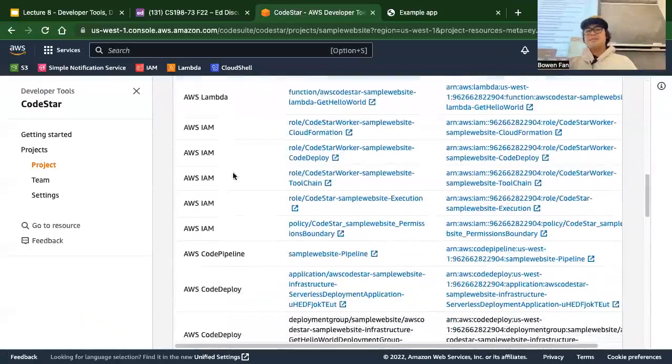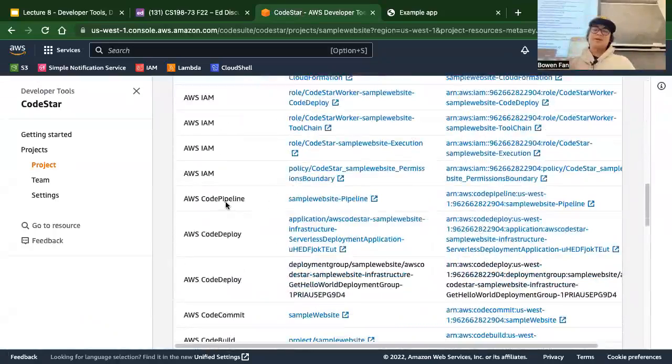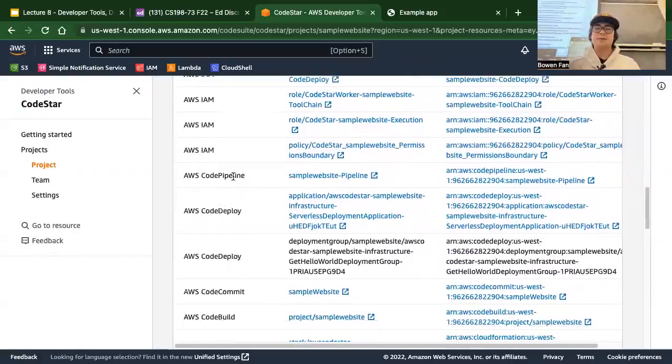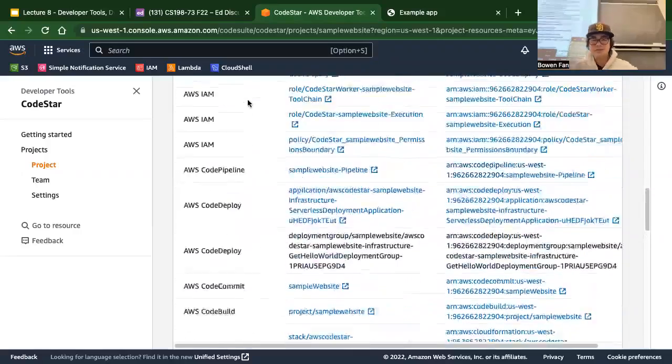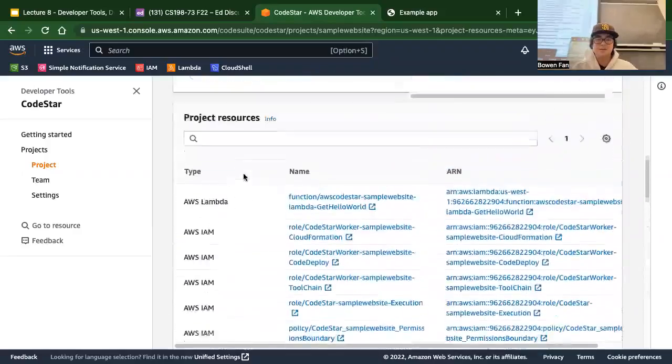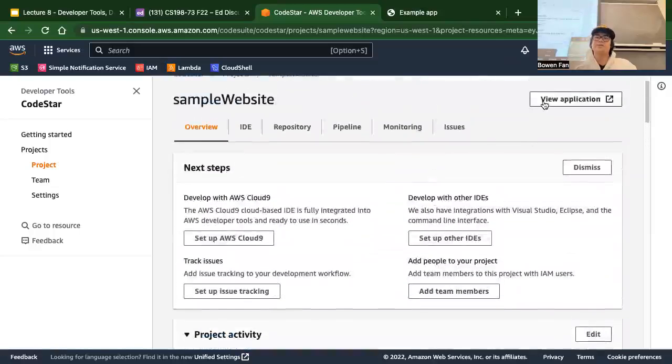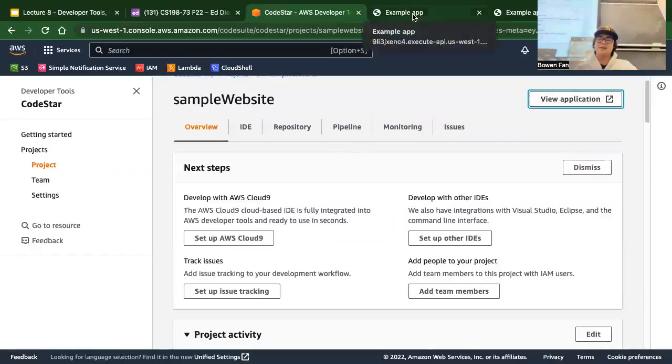And it has CodePipeline already installed. So when your web app is deployed live, you can immediately use CodePipeline to push new features and make sure it's developed correctly and pushed to the right environments. All these services you see in this list are already integrated within CodeStar. CodeStar has just created a whole website for you, and you didn't have to do much. Now all you have to do is edit the code, make it your style, and then boom. You have a fully running website, all hosted in AWS.